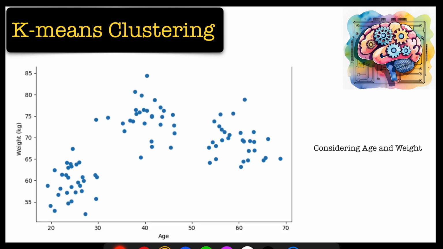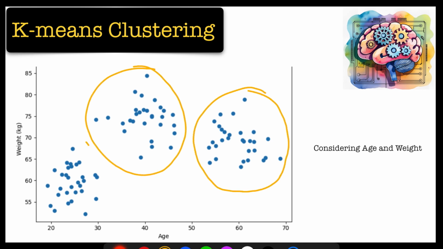Consider the two-dimensional scenario. Earlier we just had the age, now we have age and weight. In the x direction, let's say we have the age, and in the y direction we have weight. And this is the data we have plotted. Just by seeing the data, we can tell this can be one cluster, this can be one cluster, this can be one cluster, if k equals 3, if we want to get 3 clusters. If we want more or fewer clusters, we can get different clusters. But how can a model or machine find the clusters?